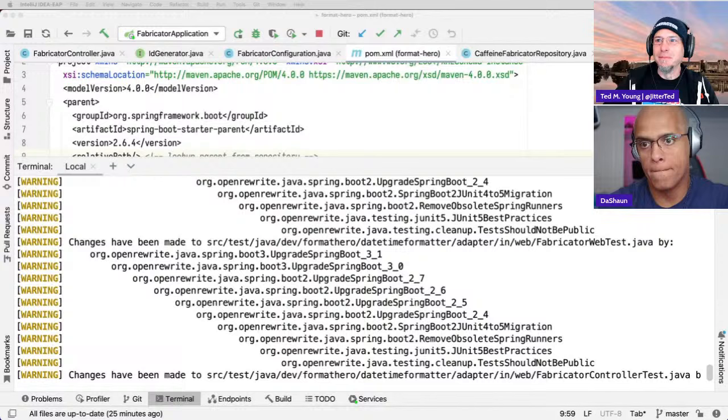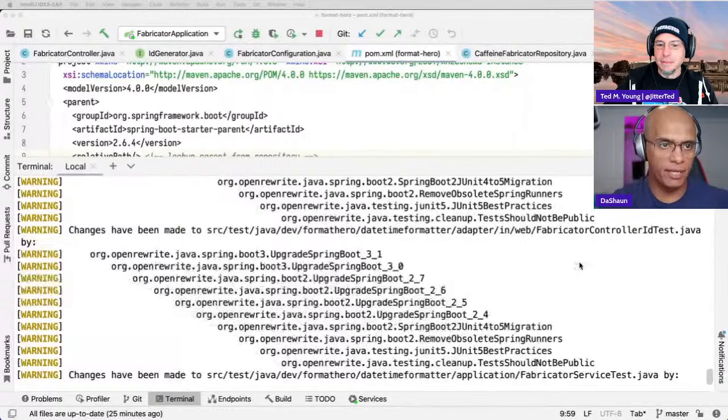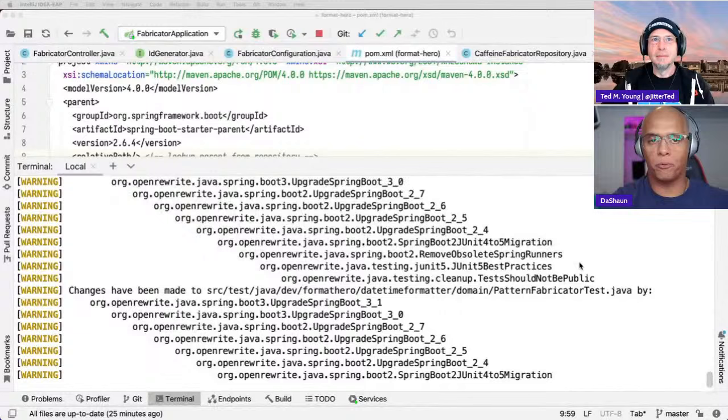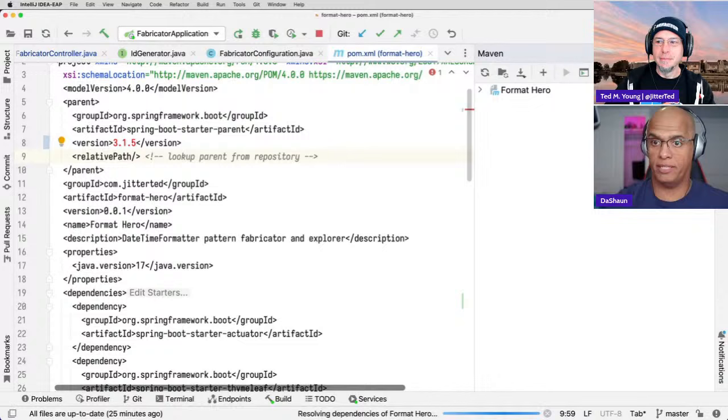So this recipe, hopefully this works and your tests pass and everything works and we're good to go. And again, feedback from the community: if you've got an enterprise org or startup org and you're trying to stay current, when they first learn about OpenRewrite and I first show them this particular recipe, and I've been doing this for about a year, since Spring Boot 3 came out, about 15% is on the low end. 15% of their portfolio was able to upgrade automatically using this recipe. And the high end was 70%, so they were just able to click the button and go, and 70% of their stuff is upgraded.